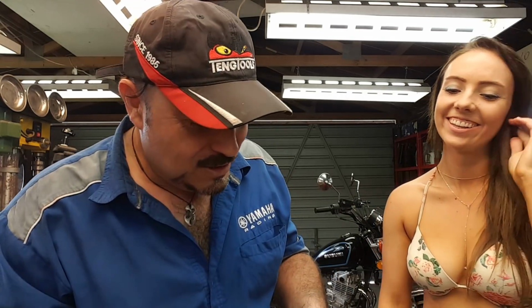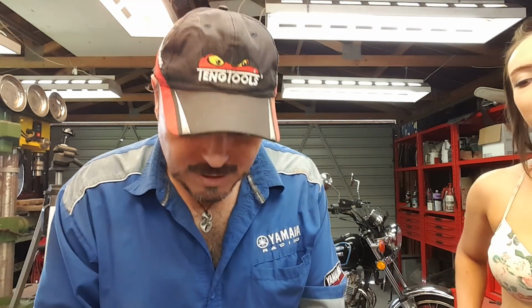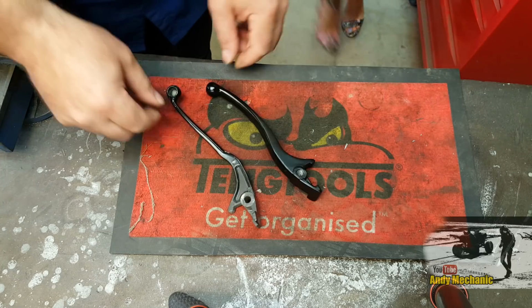All right, so we need to compare these two levers. So we'll bring the camera down, we'll get it looking on the bench, and we'll do it properly, like professionals. So I'll show you the right way of doing it. Right, let's have a look at these levers then.